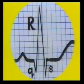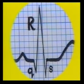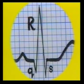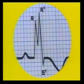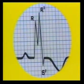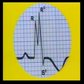Now coming to the QRS complex. The initial downward deflection of the QRS complex is termed as the Q wave — it may or may not be present. The first upward deflection of the QRS complex is termed as the R wave, and the downward deflection following the R wave is termed as the S wave. Sometimes there may be a second upward deflection following an R wave, termed as R dash wave. And if a downward deflection occurs after R dash wave, it is termed as S dash wave.